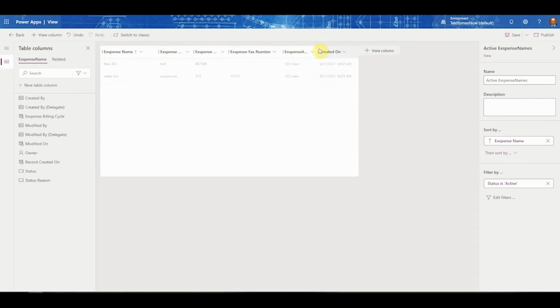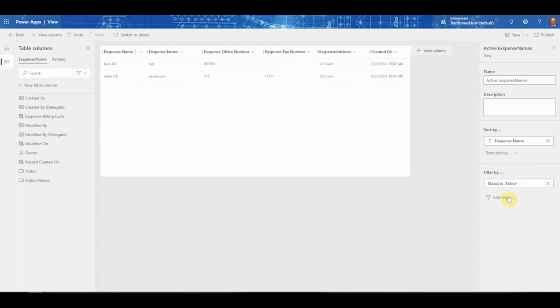Once you have your data in this table looking the way you want it, then you're good. So right now I have the expense name, the notes, the office number, the fax number, the address, and the date it was created. Those are the only things I'm concerned about. My view is going to be the active view, and you can name it whatever you like. You can also sort it the way you're used to seeing things. You can also do filters. That's a whole different topic, but say there are only specific things you want this view to show. You can have it all predefined in this view.